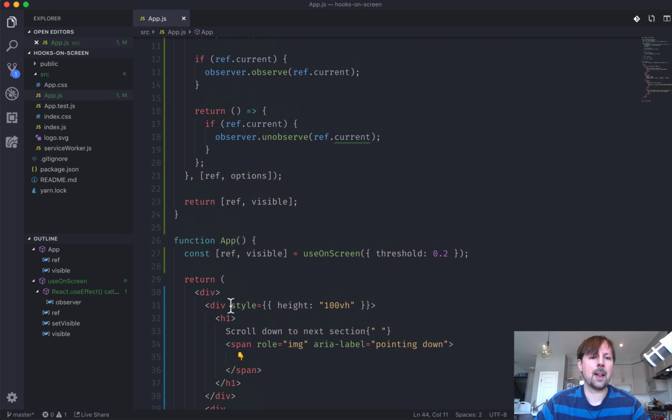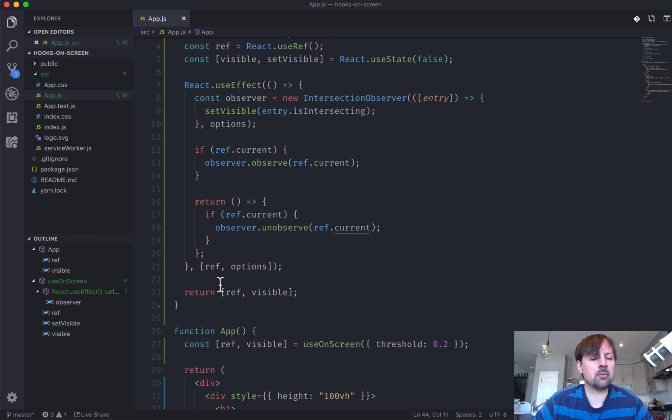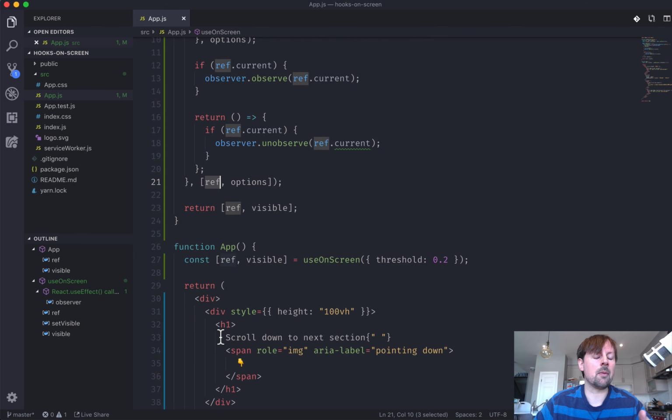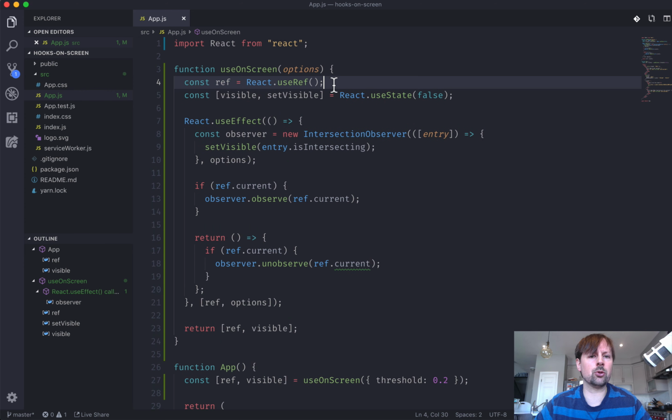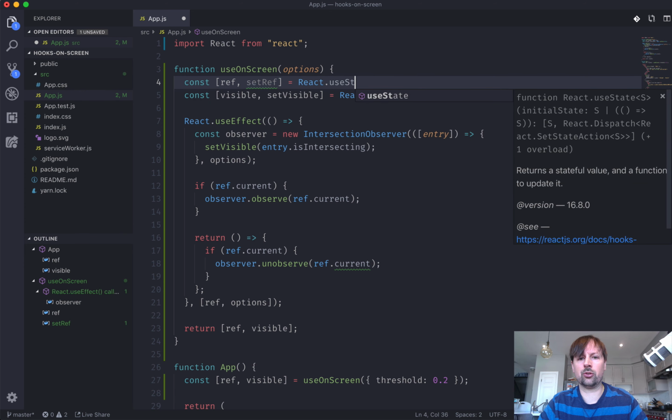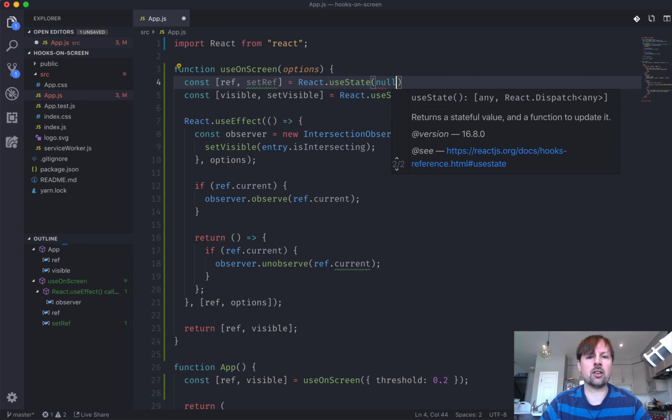so it should be okay. But you can start to run into some difficulties with useEffect passing in ref as one of the variables here, if you have logic in your component that optionally displays that element or not. So instead of using the useRef hook, you can use what's called a ref callback to set it instead. And you can do that using state. So here we can say ref and setRef is equal to React.useState, and we'll just set it to null at the beginning.